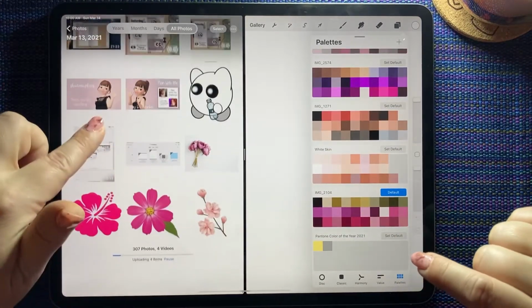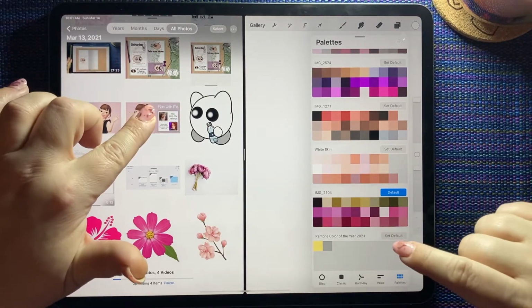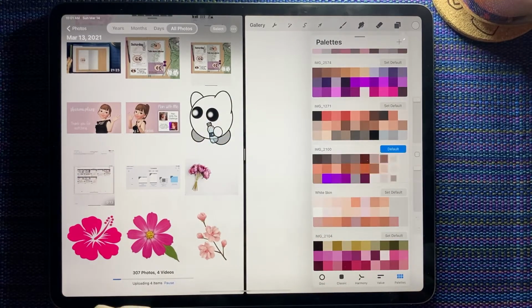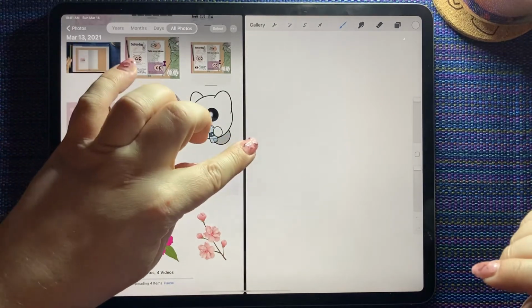Should we do another one? Because we can. Here, let's see what happens if I drag in my cover page from yesterday's Plan With Me. Look at that. How cool is that? Okay, so now we're done playing with palettes.